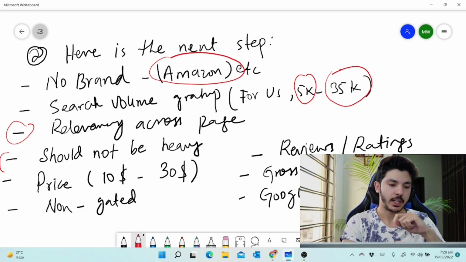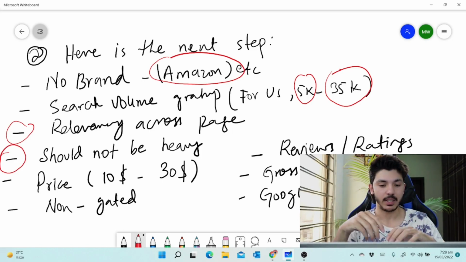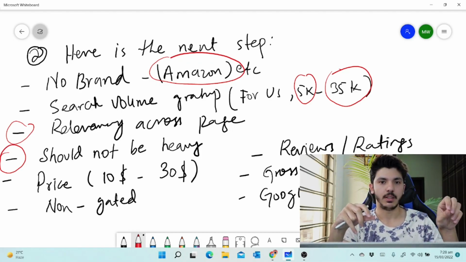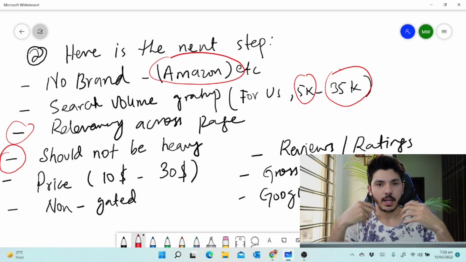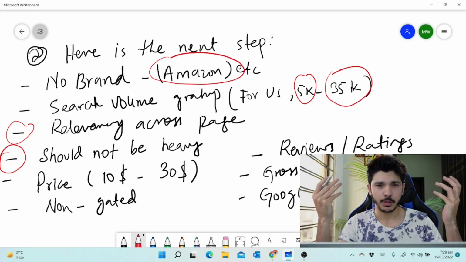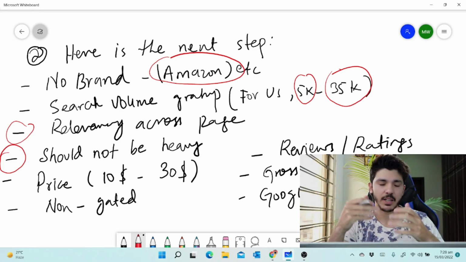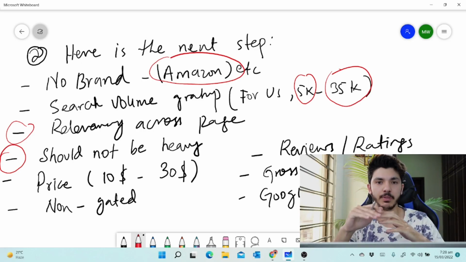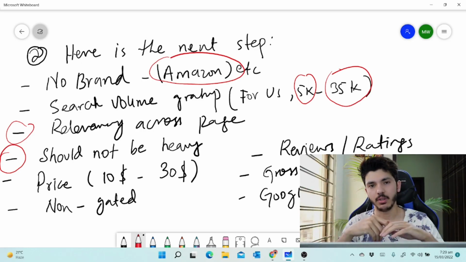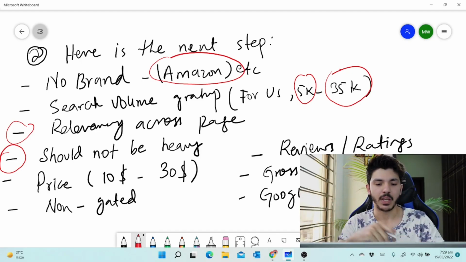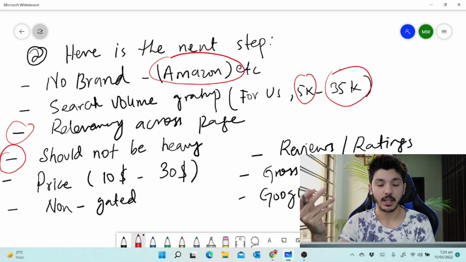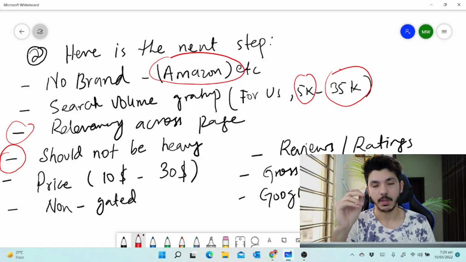So the next thing is, it should not be heavy. Why am I saying it should not be heavy? Because heavy products have high shipping charges, you can say, or they have higher FBA fees or storage fees. If you are going for your first product, or you are just starting on Amazon and you do not have that much of investment, then you should not prefer a product of more than $50 or $60, $70. That can hurt your budget, obviously, because you have to order the inventory as well, and the landing cost is going to be expensive for you.